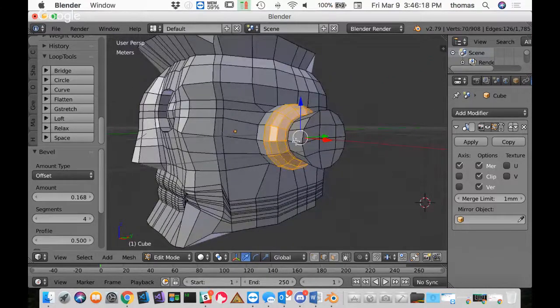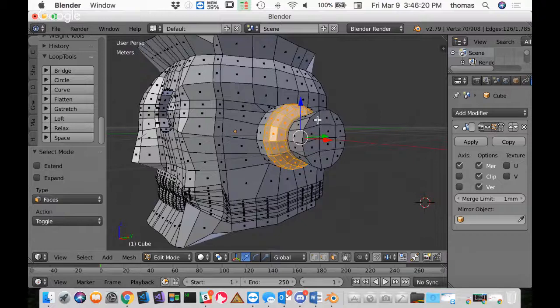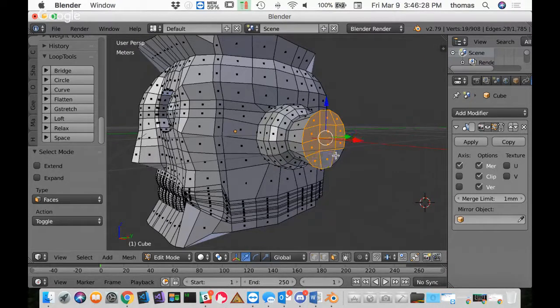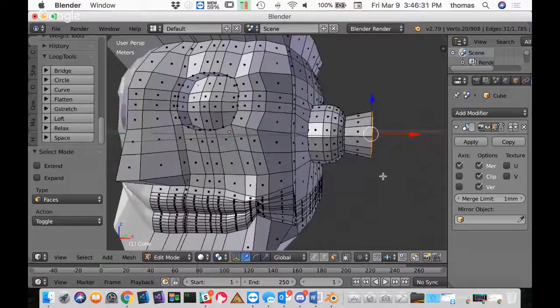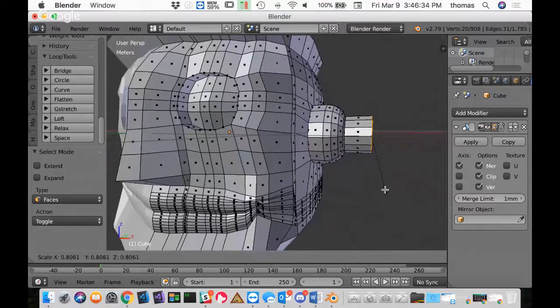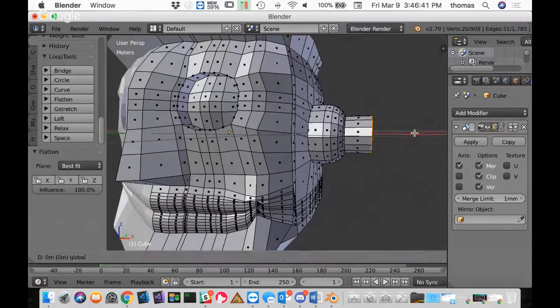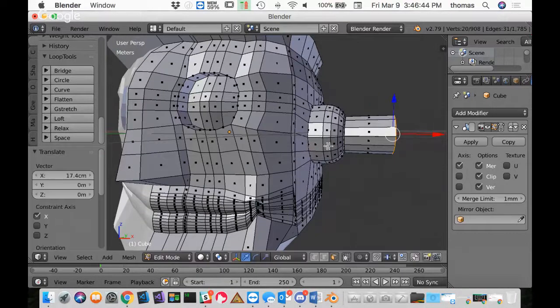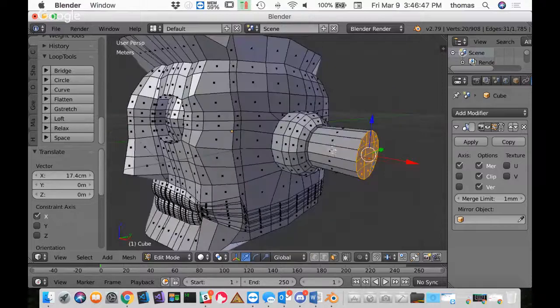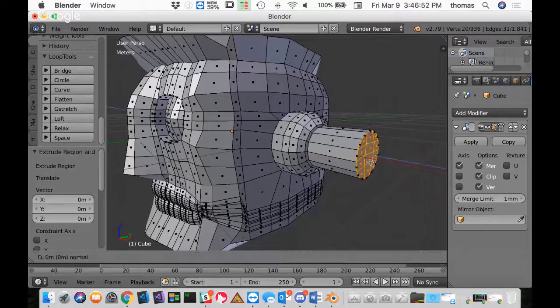And what I can do is press Control Tab and go into face select mode and then select all these faces. And again, what I want to do is scale in a little bit. Make sure it's flattened. And then I just pull it out so that the bicep would be about right here, something like that. That's the bicep. The bicep will go into an elbow. So I want to press E to extrude and enter, E to extrude and pull it out just a touch. So that's half the elbow.